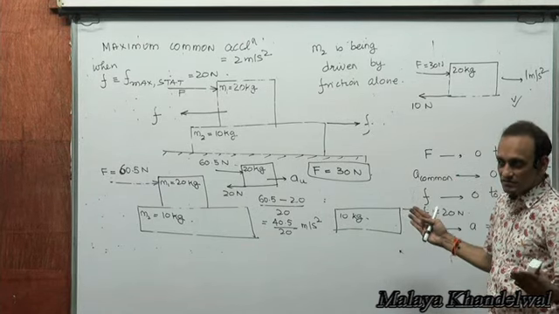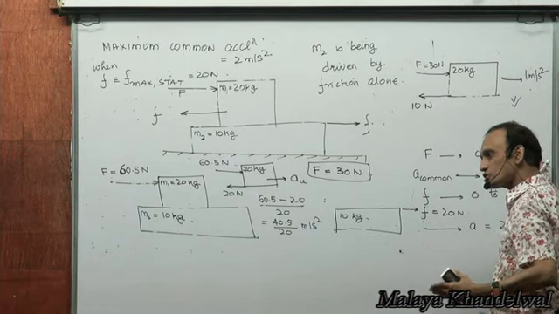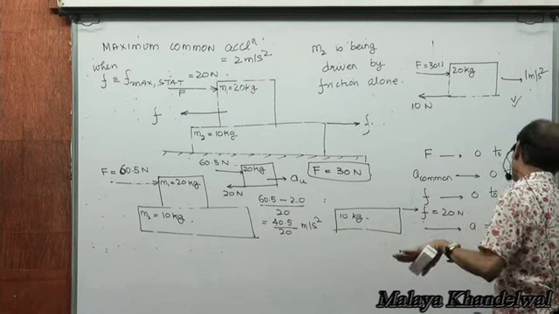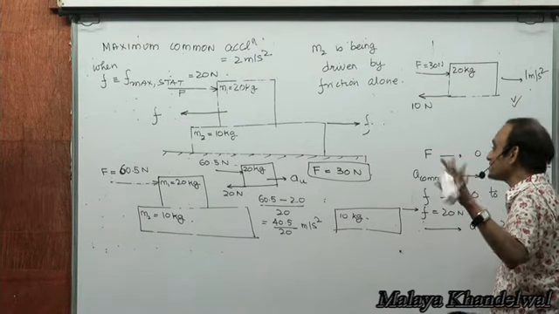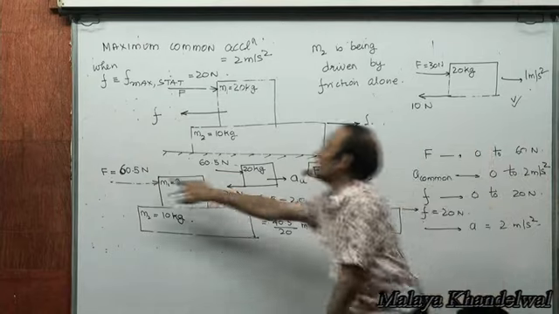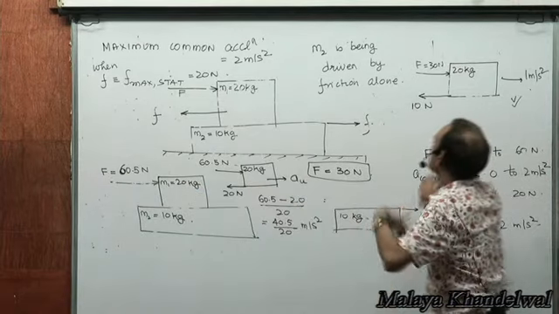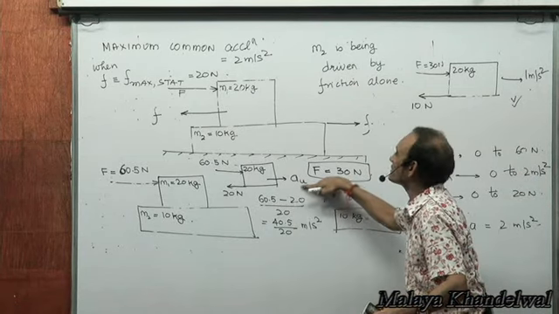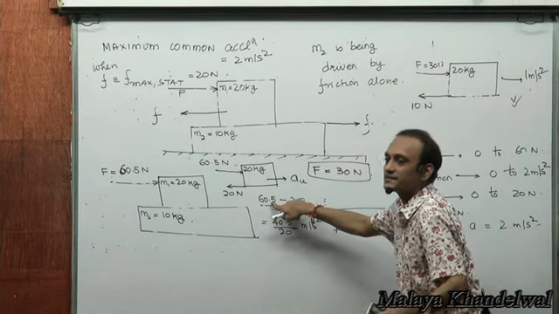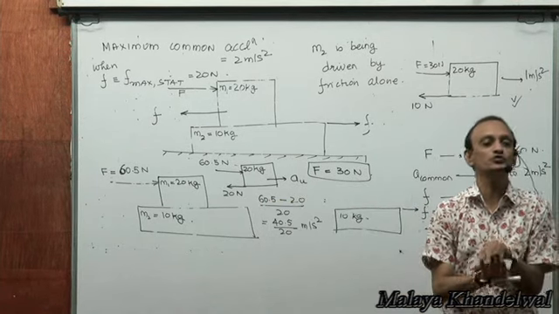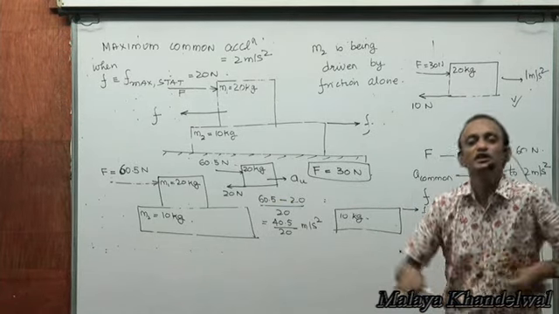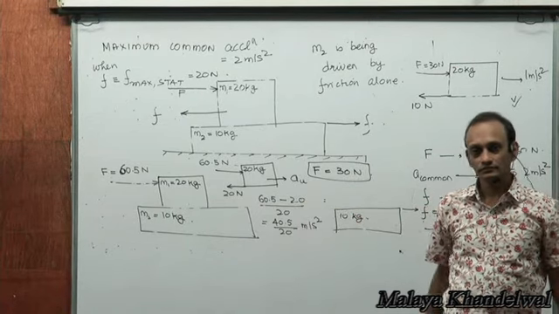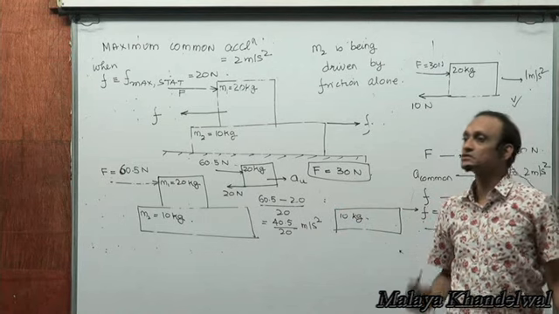Disruption starts when capital F exceeds 60 newtons. Relative motion commences. But the lower block then continues to move with 2 meters per second squared, not taking cognizance of the externally applied force. The upper block, in its own right, will have an ever increasing acceleration based on the externally applied force. But the frictional force between the two surfaces will then be preserved at 20 newtons thereafter. Yes or no? This is the story.